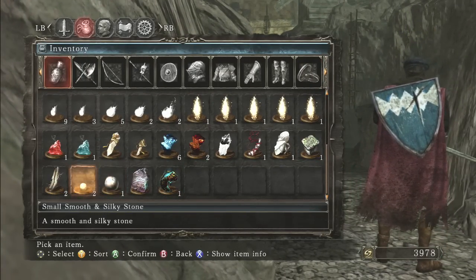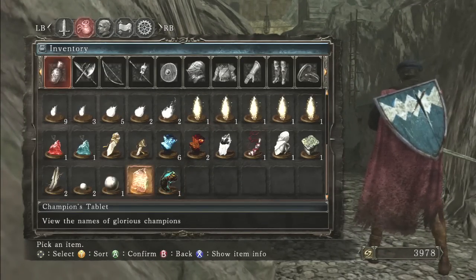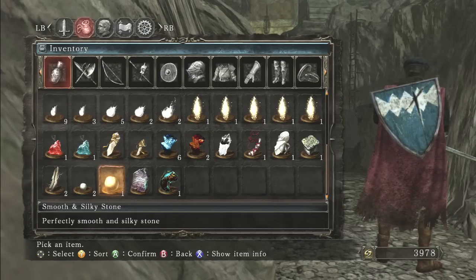Yeah, you can see I've got a couple small Smooth and Silky Stones there. Let me check my health. Okay, cool. A couple small Smooth and Silky Stones there. A normal Smooth and Silky Stone. All they do is increase the chance of a rare drop.